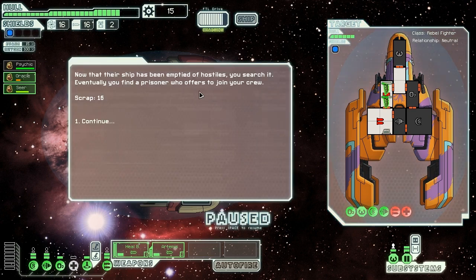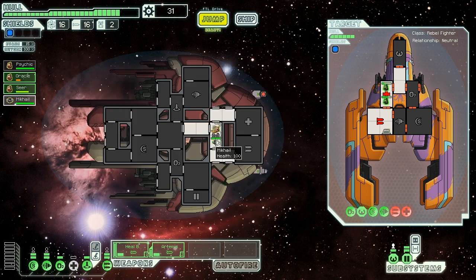Fantastic. Alright. Now that the ship has been emptied of hostiles, we search it, finding a prisoner who offers to join our crew. We also get 16 scrap. Awesome, Mikhail. You are a human, which is less than ideal, but you are going to be good for this, because you're going to let us power some systems.